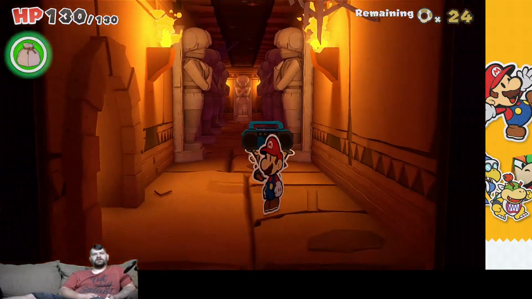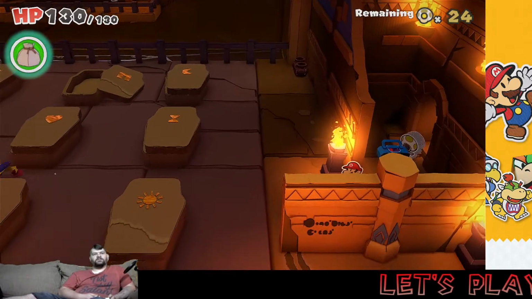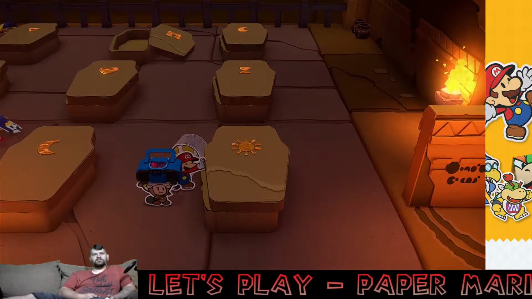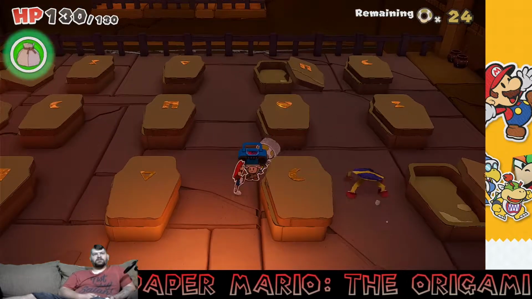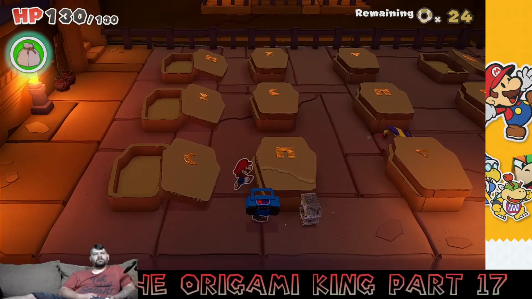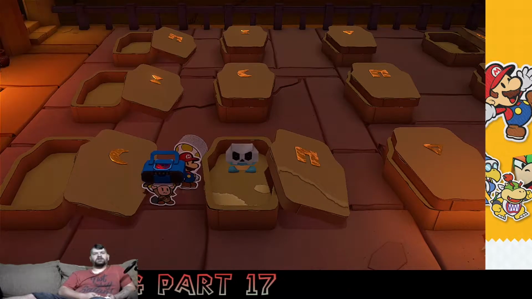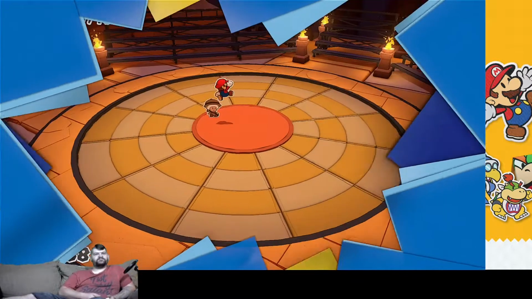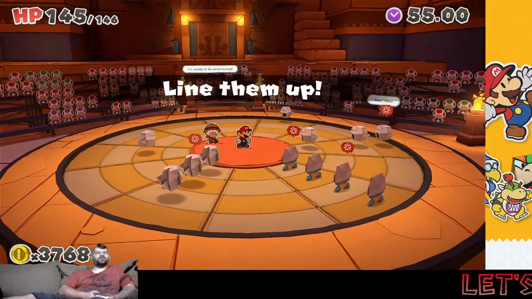I think it was this way. Yep. Maybe it was this one. Nothing in that one. Hmm. An enemy again. No! Alright, let's go. I hate these ghost enemies, that's why I keep trying to skip over the patterns.